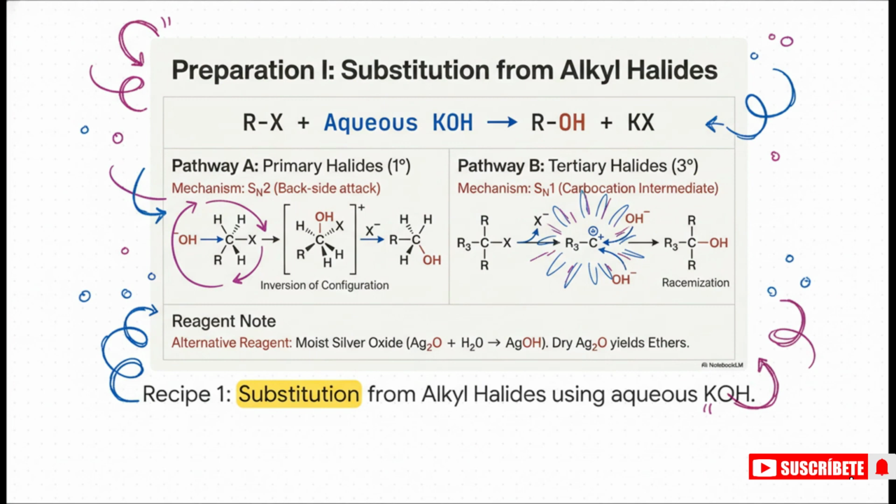First up is a real classic, substitution. We take something called an alkyl halide and just swap out the halogen for our OH group. But the way this swap happens is pretty cool. For a primary halide, the hydroxyl group comes in and attacks from the back, kicking the halogen out all in one go. For a tertiary one, it's a 2-step dance. The halogen leaves first, creating a carbocation, and then the hydroxyl group comes in. So on the surface, it looks like a simple swap, but underneath, there's some really elegant chemistry going on.